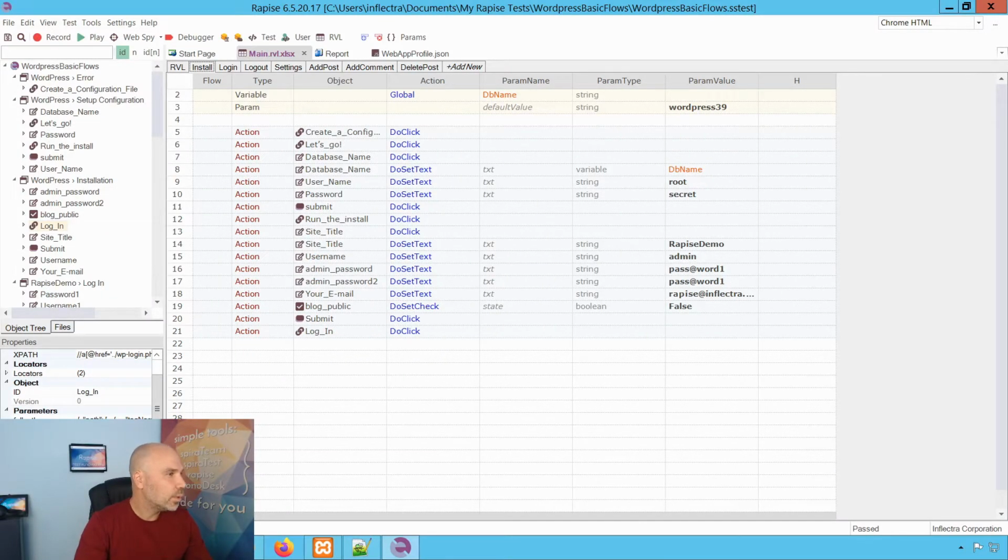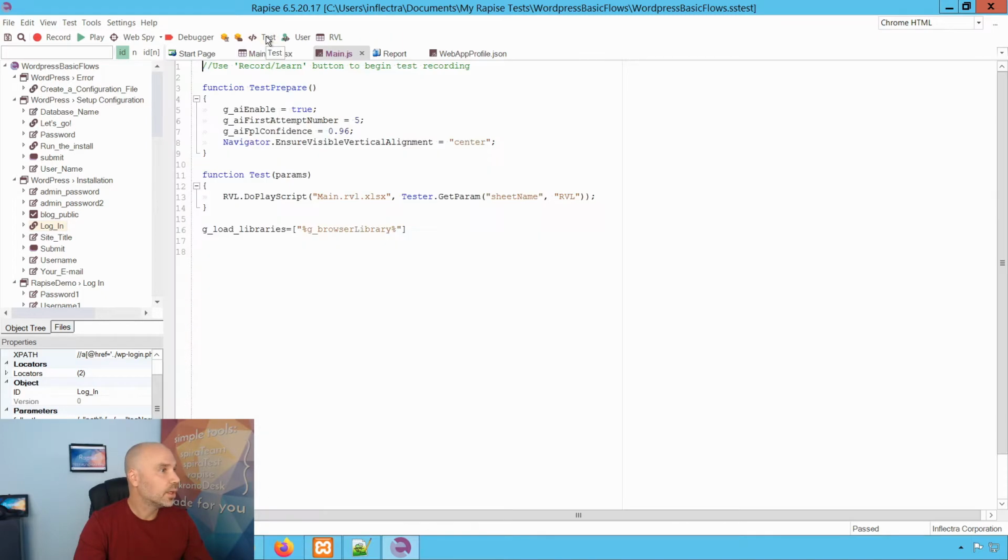Also, before recording the test, I enabled self-healing locators. Here is the flag G_AI enable that turns on self-healing locators. You need to enable it in test prepare function.